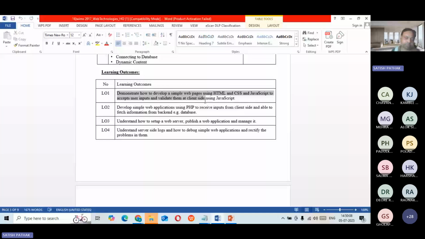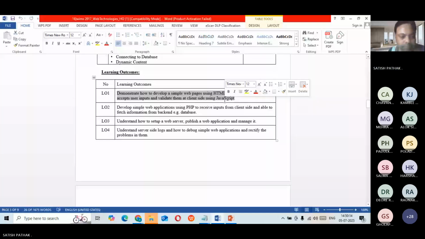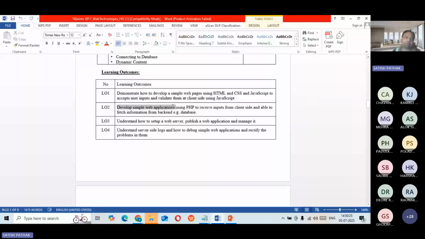That is for the client side. We'll also be able to develop a simple web application using PHP to receive input from the client side and fetch information from the backend, the database. PHP also helps us do the application logic processing. We'll talk about it in more depth as and when the topic comes.